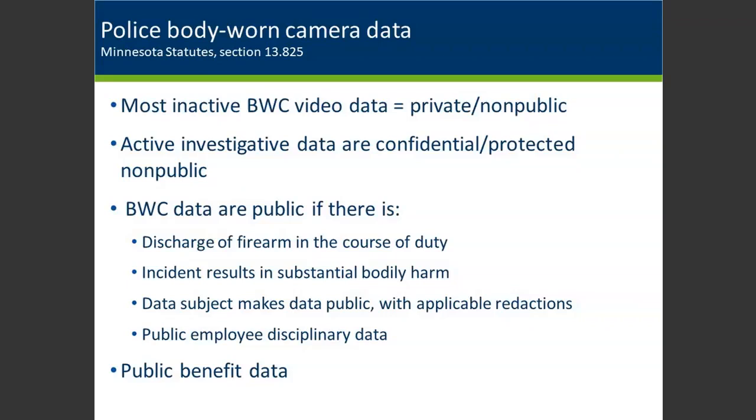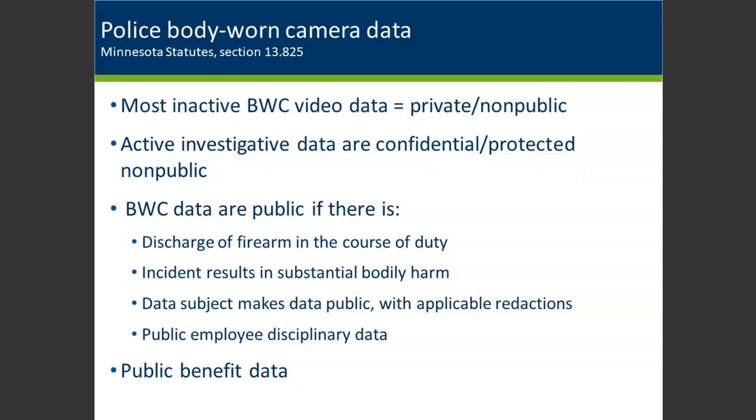Subdivision 2 also mentions that body camera data may be redacted if it's clearly offensive to common sensibilities. Law enforcement agencies may also release any not public body camera data to the public to aid law enforcement, promote public safety, or dispel rumor or unrest under 13.82 subdivision 7. So that's that public benefit data section.